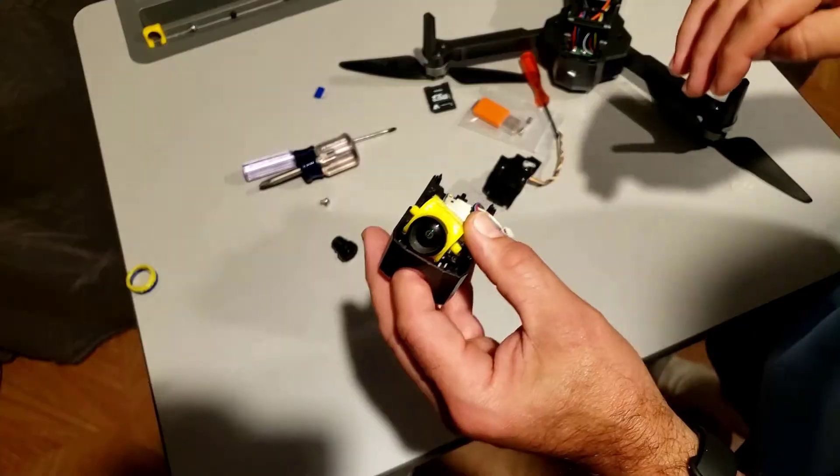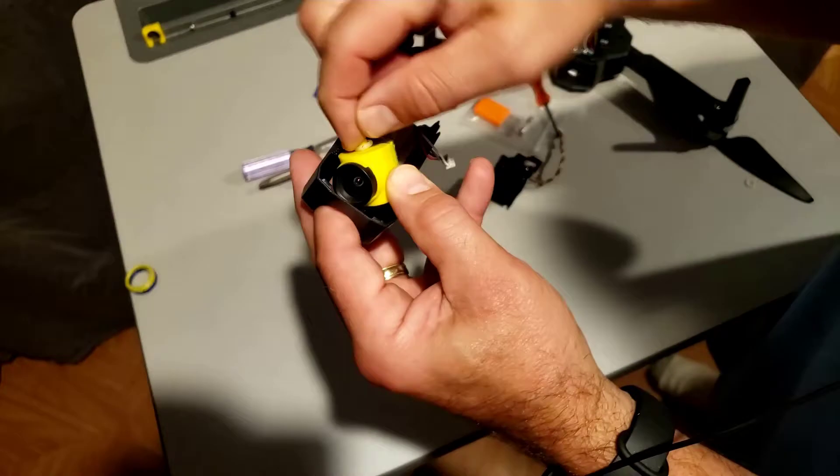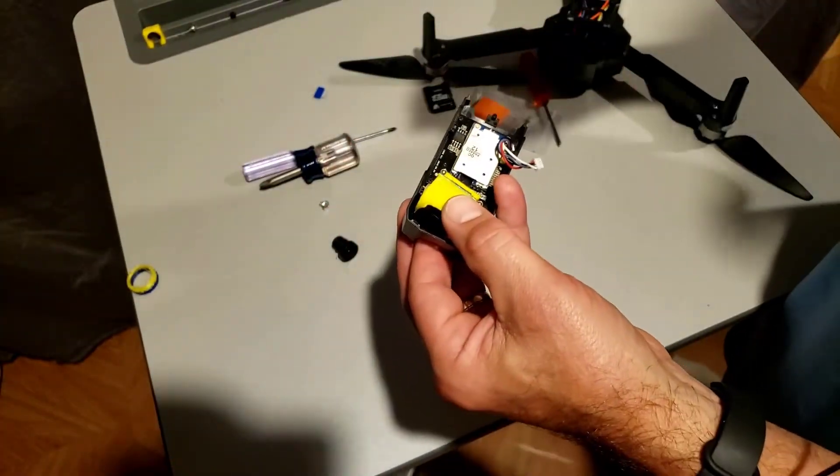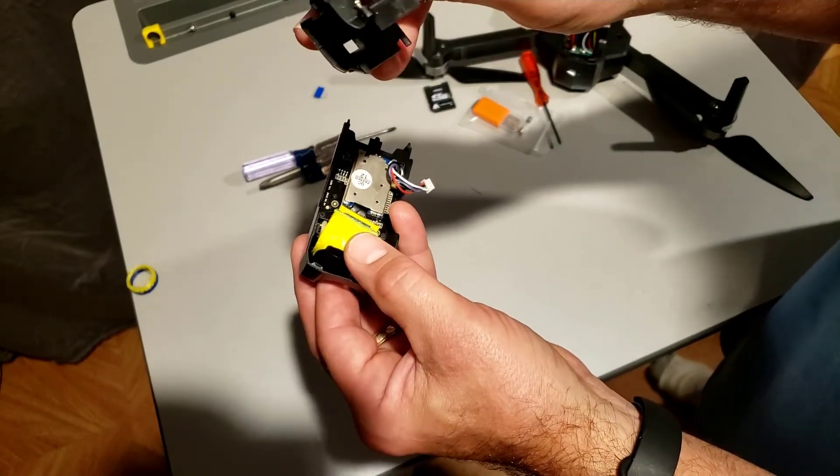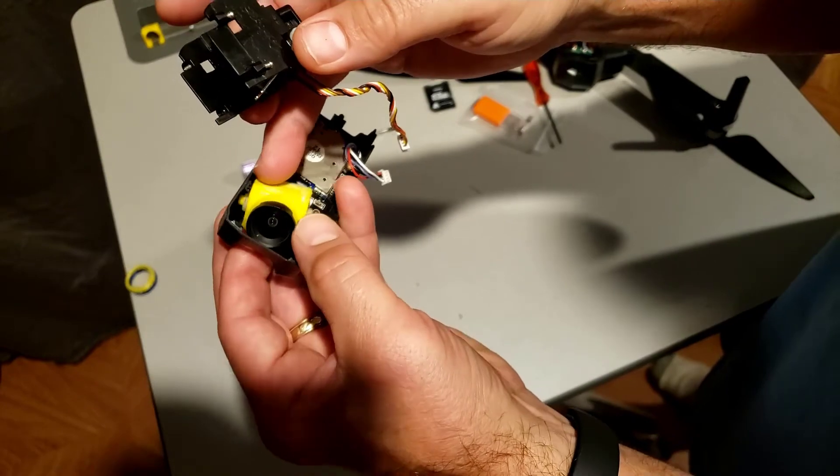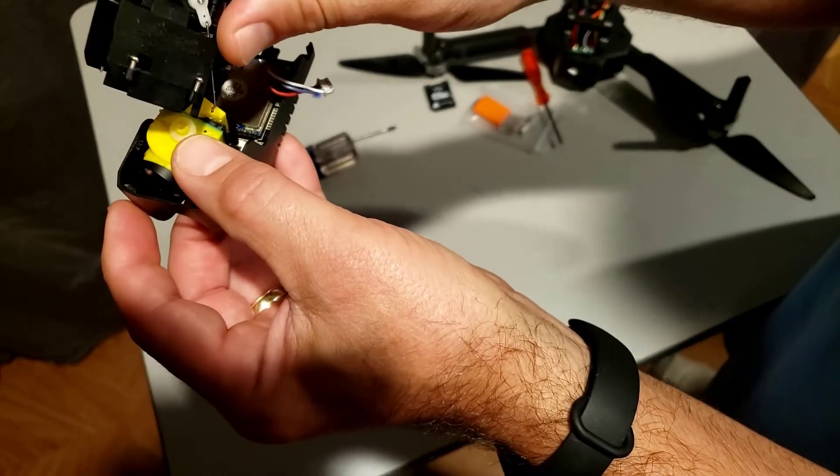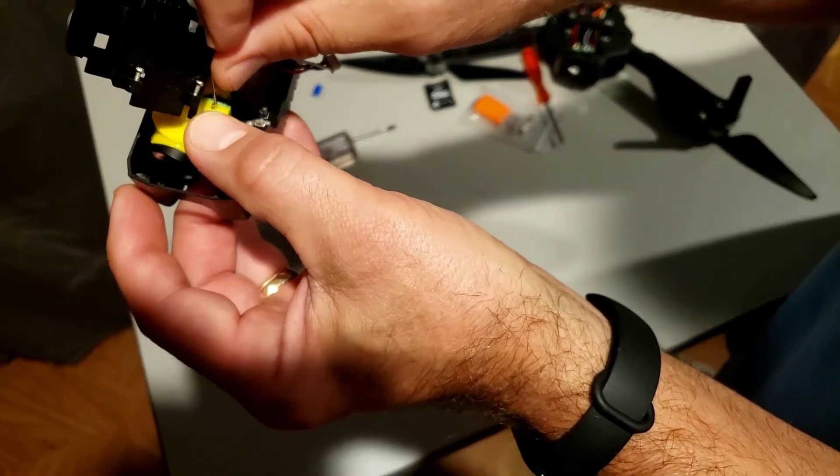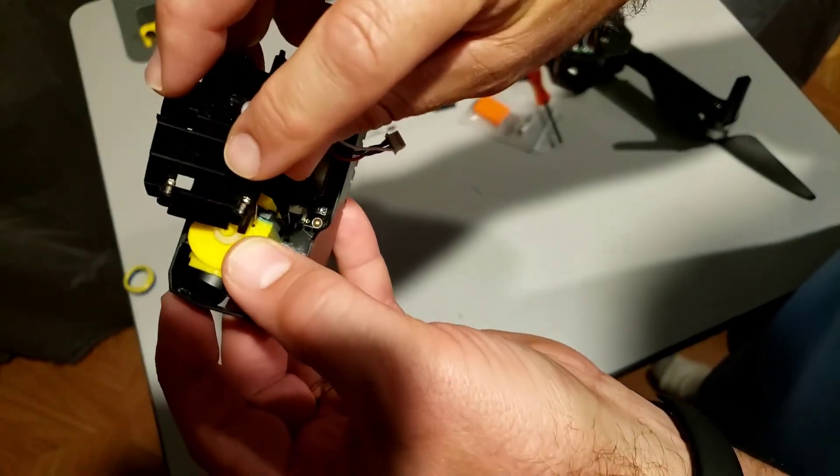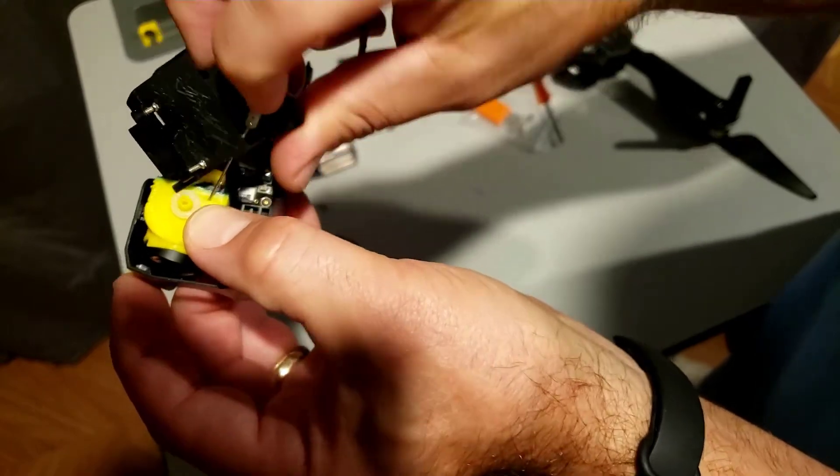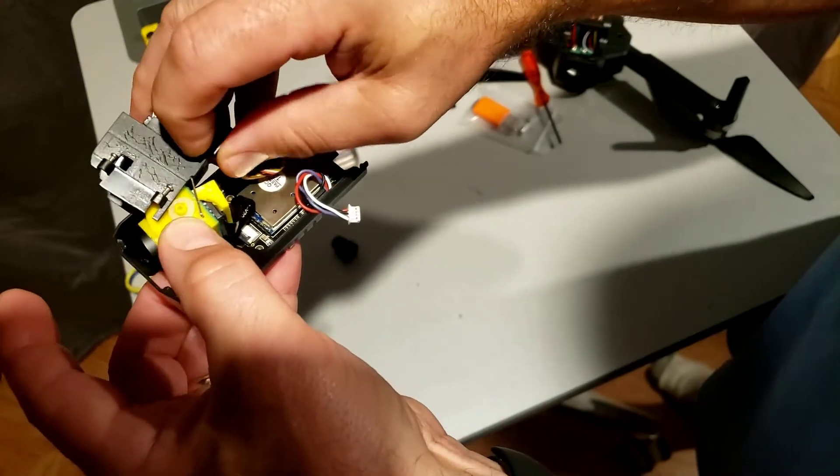All right so with that attached let's add those little shock absorbers then find our mount. Make sure we've got it pushed so that the servo arm is out so we've got more room to connect that little dog-legged wire, still being careful not to jostle that cable any more than we have to. I did open this hole up with a pin just a little bit. 3D printing a small piece like that, it's hard to get it perfect.